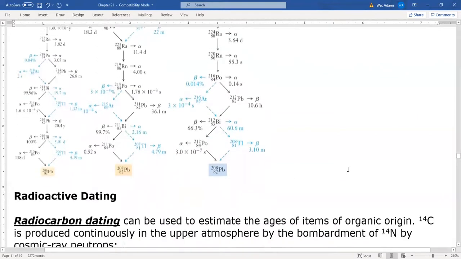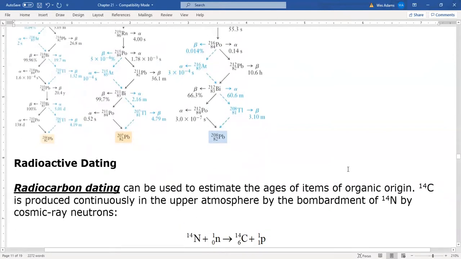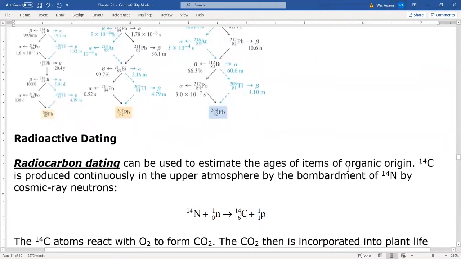So let's look at radioactive dating. One of those would be, for example, radiocarbon dating. It's pretty much a one-step one, so it's a good one for us to look at. A lot of times it's used to look at things that were alive at some point. So nitrogen-14 becomes ionized by radiation in the upper atmosphere, absorbs a neutron, then becomes a proton. And so the nitrogen ejects that proton, becomes a carbon-14 instead of a carbon-12.